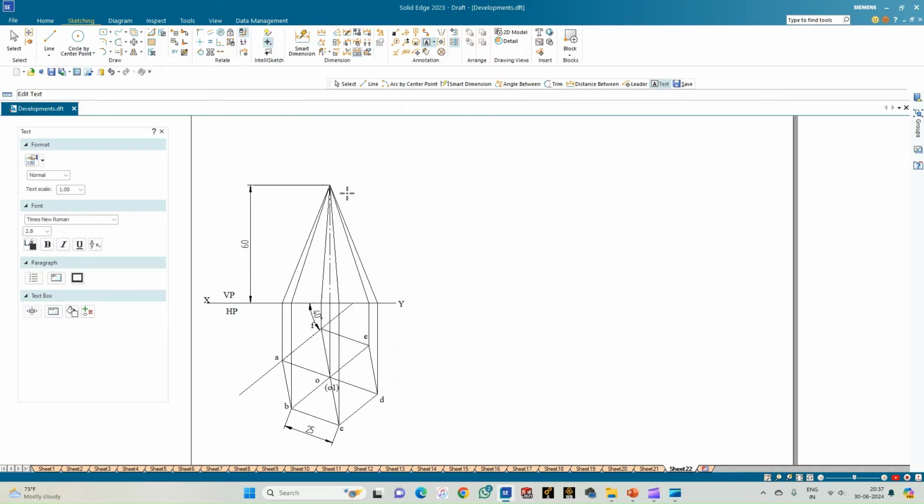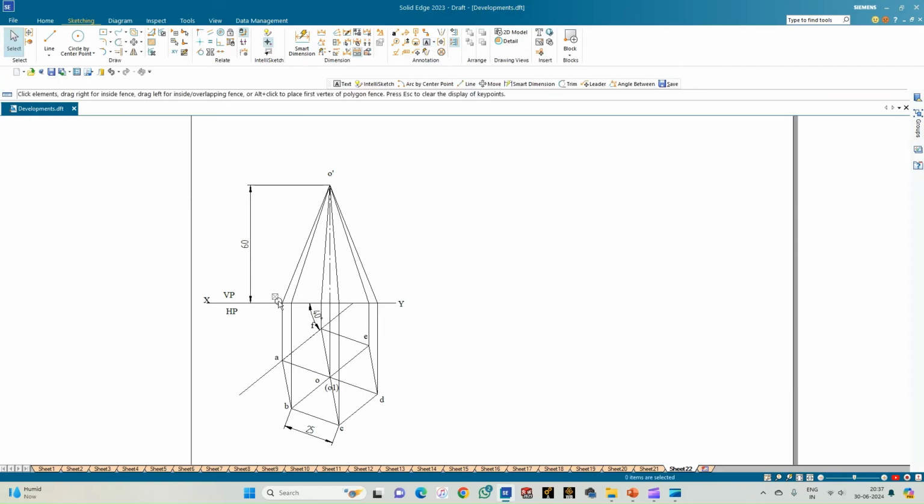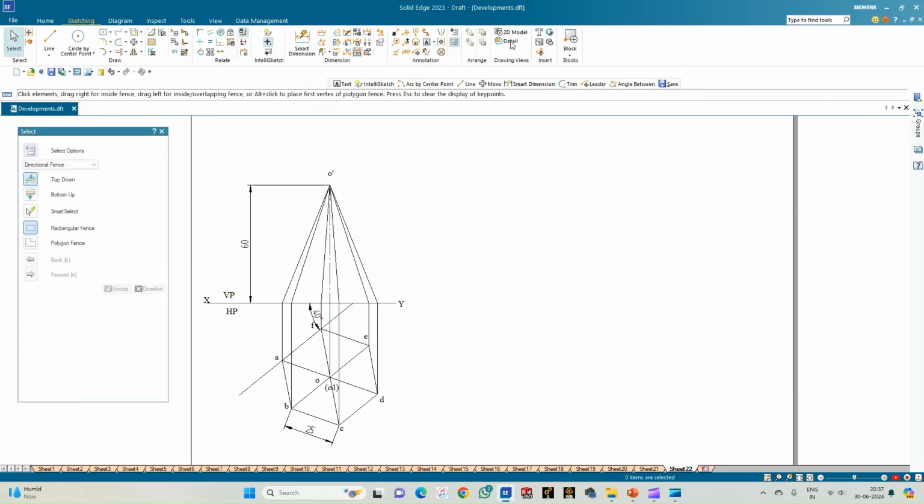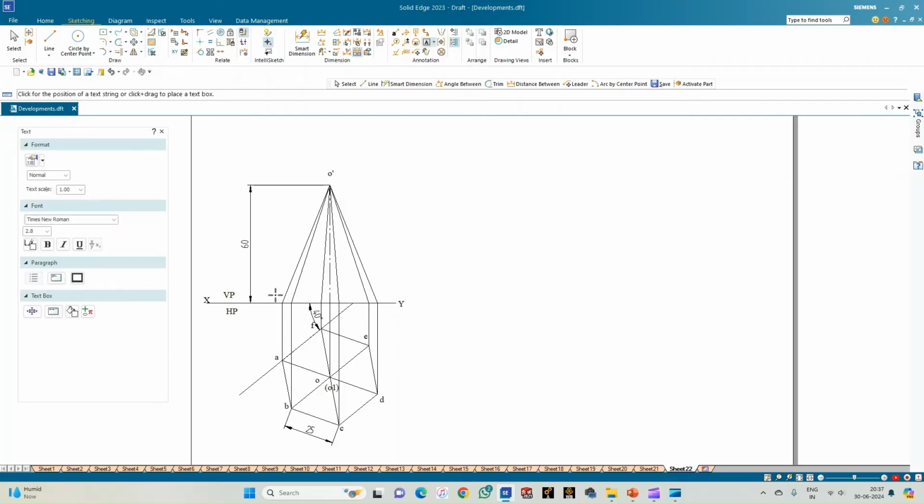So here this is again the apex O dash in the front view. This is the corner A dash. This will be the corner B dash. This is the corner C dash.